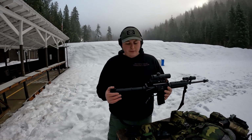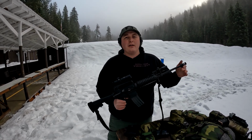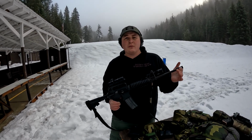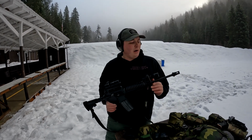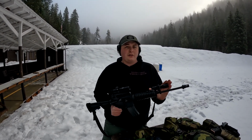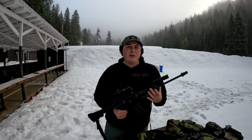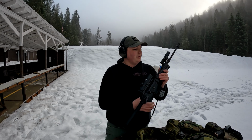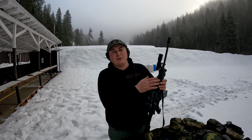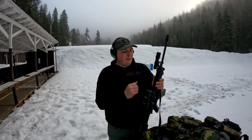So with this rifle, we've got my Yankee Hill suppressor mount. I generally run a Yankee Hill Turbo K on here, so you can still run this suppressed. It is a little gassy, but that's kind of to be expected. Then I've got my Surefire G2X on an Impact Weapons Components mount. So not a bad option too. This one uses older style MOE style screws to attach to an A2 carry handle. So if you have an A2 and you're trying to figure out how to mount a light to it, not a bad way to go.